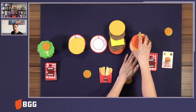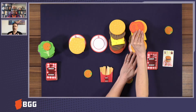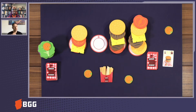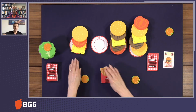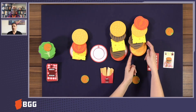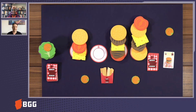We're going to look at these stacks of burger pieces and try to figure out the minimum number of movements we can make to build the burger that we see on the card. Then we take our little bidding counter and choose the number that we think is the lowest we can do. We put our bid face down. As soon as everybody has their bids in, we all reveal, and the lowest bidder is challenged to build that burger in that many moves or less. If they're able to do it, they get a fry. If they're unable to, the rest of us get a fry. The first person to 3 fries wins.